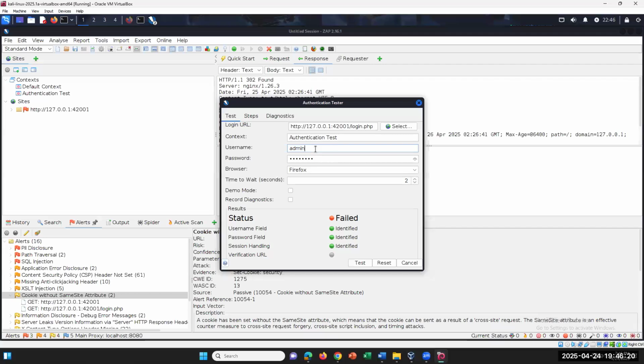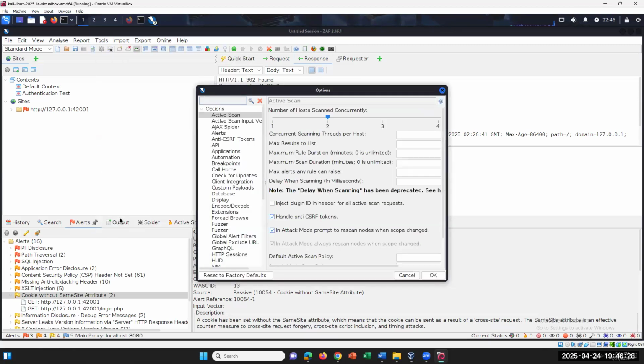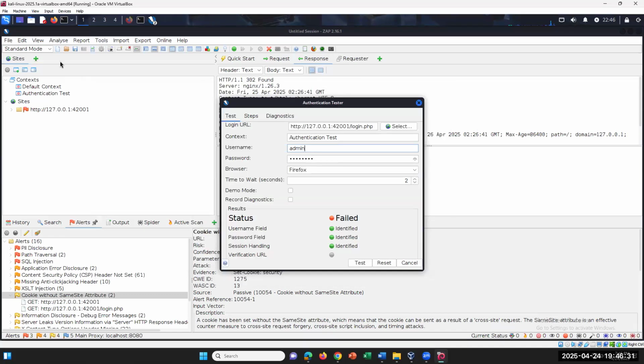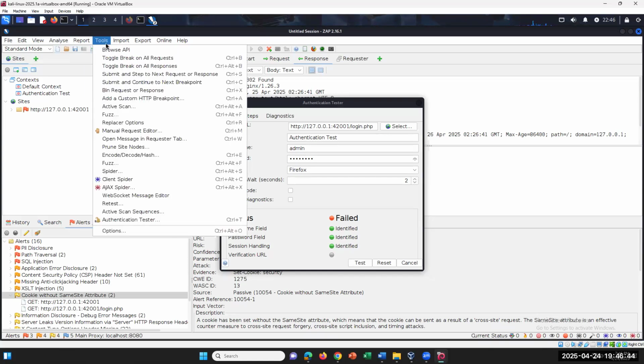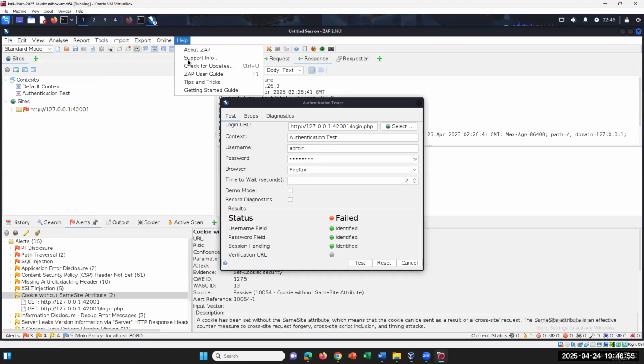Okay, so you don't need to update. I remember there is an update under options. Yeah, so under help, under check for updates, you can always run that separately.